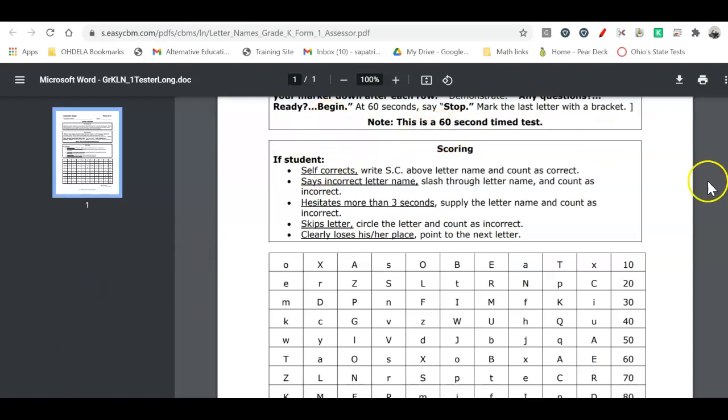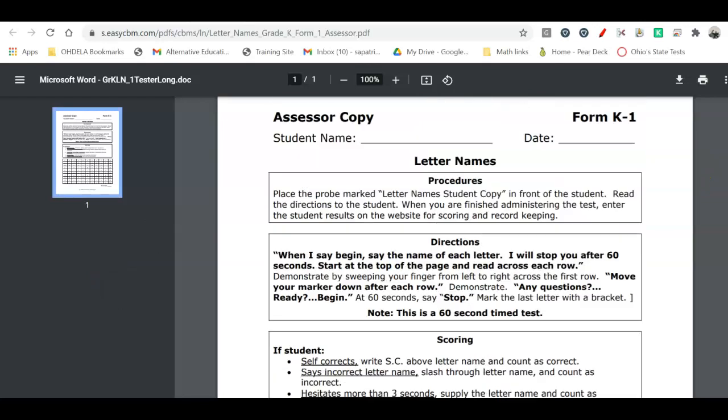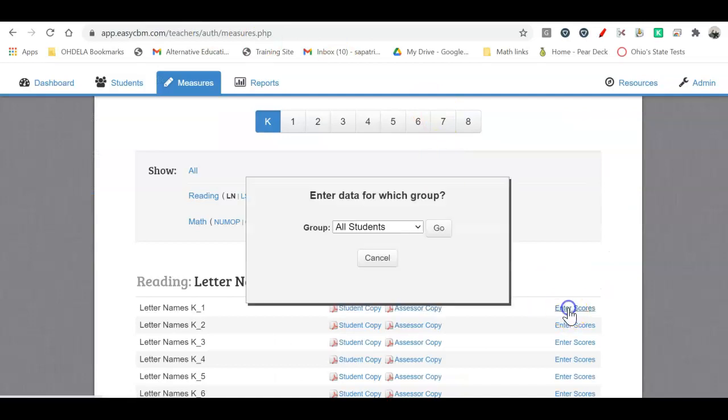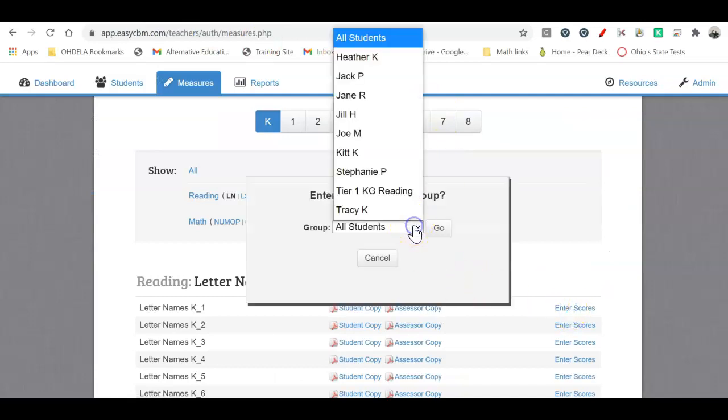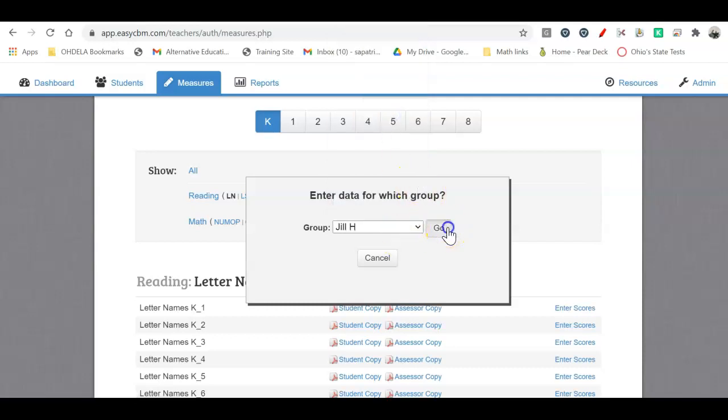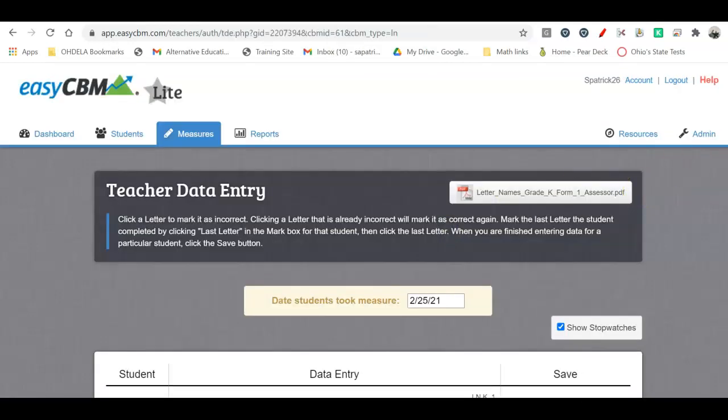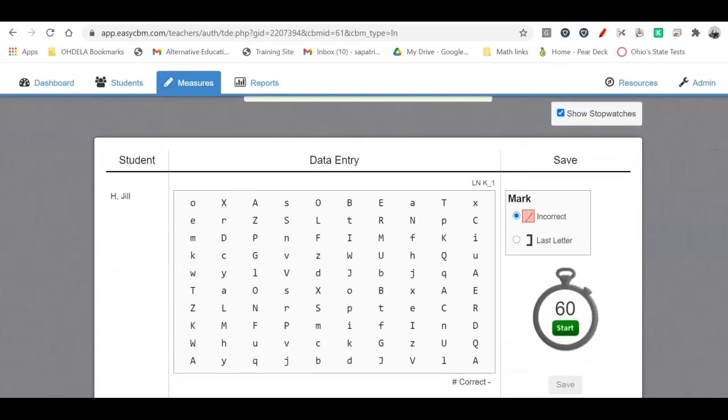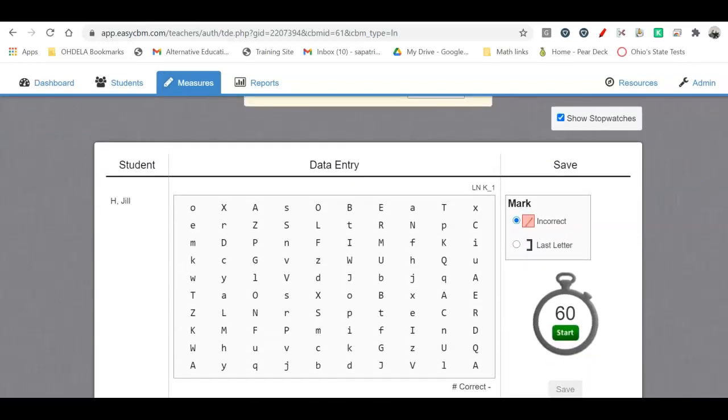And when I go to enter scores on the other sheet, it will allow me to do that as the student is reading off the letters. This is who I want to give it to. And I'm just going to give it to Chill H for now, which might be student 3. Okay, so this is the great part about this, and where we'll collect the data for you. If that student's ready to go to start naming letters, we'll go ahead and hit start.